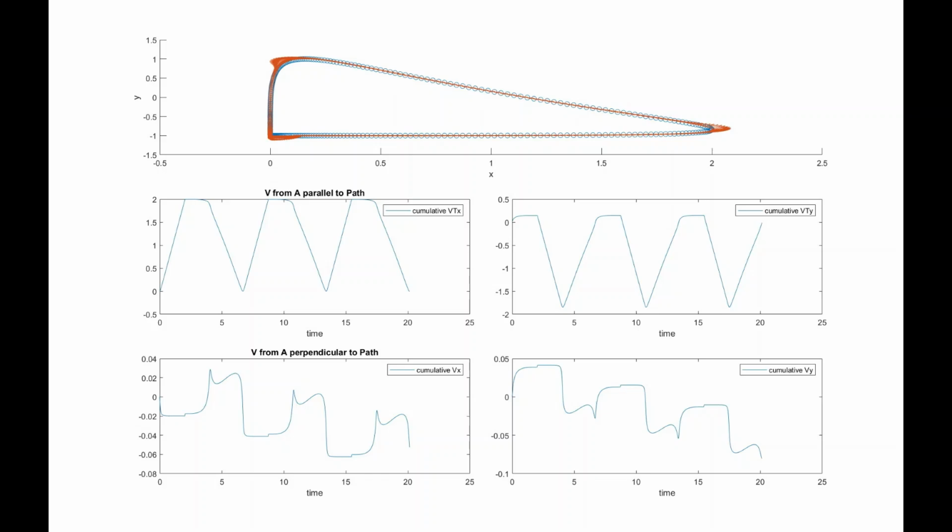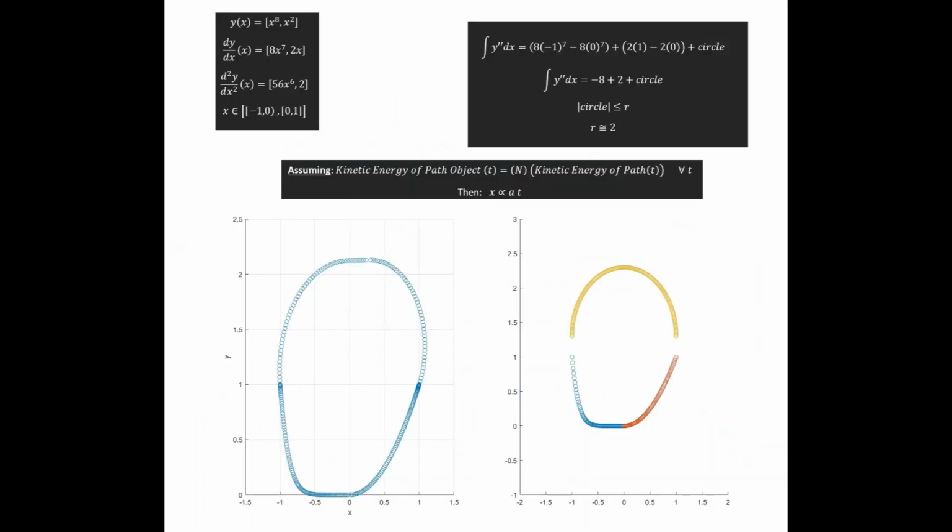These integrations were done independent of each other to demonstrate this fact, as over the current domain, the effect of the perpendicular reaction forces is negligible in comparison to the tangential ones. This desired effect is present for this path, but very small in magnitude. There is an even simpler example of a path that will produce the desired effect, where it is obvious that it should, subject to our assumptions.